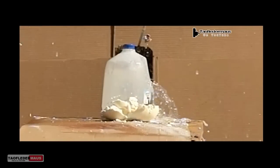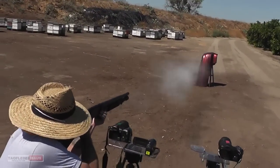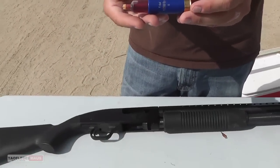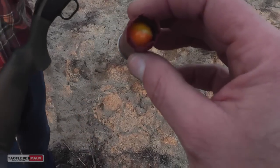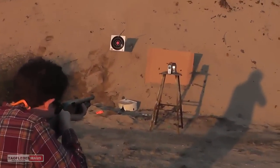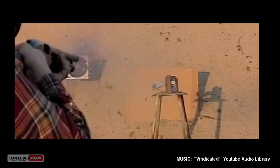So we thought, let's fill a shotgun shell with this Oobleck and shoot it and see what happens. In a previous situation it didn't have the cohesive strength to stay together. In another experiment we shot liquids in a capsule out of a shotgun — liquids cannot compress, so the shock wave from the gun accelerated the water faster than the capsule could be accelerated, so it blew out. We've seen the same exact thing using a paintball. So if we put Oobleck inside a capsule, will it be able to withstand the shock wave?